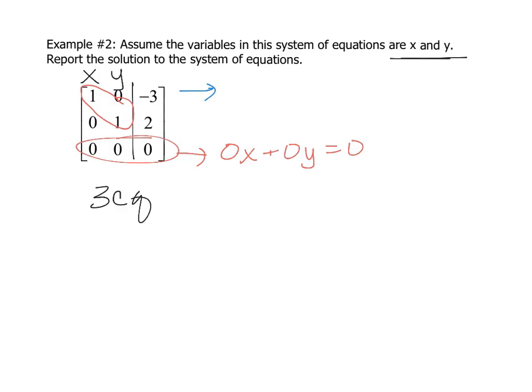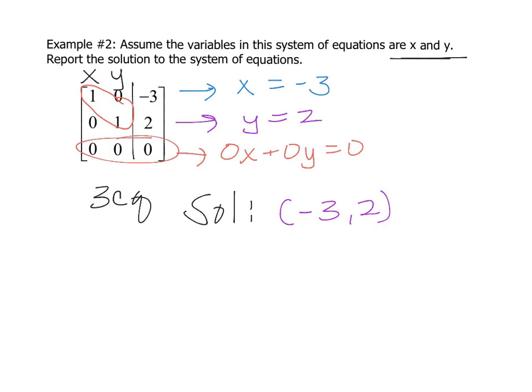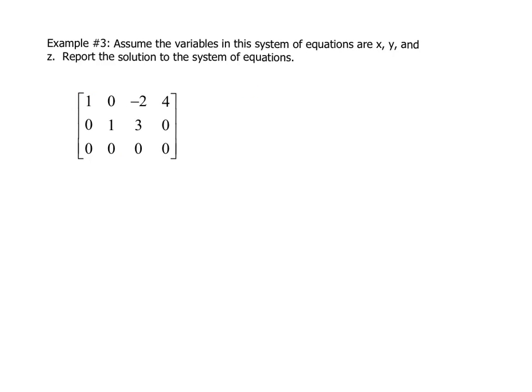If you translate this back into equations, this looks like x equals -3, and the second equation looks like y equals 2. So we know our x and y values, and our solution is the point (-3, 2). We just got this weird row of zeros because we had one more equation than we actually needed. If I have two variables, I'll need two equations to come up with a unique solution. Let's look at another one.